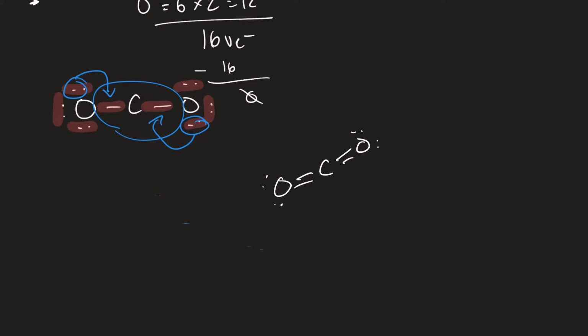When you think about this, if carbon is our central atom, we're thinking about all the electrons around carbon, and we're considering these electron pairs. These electron pairs are going to naturally repel one another because they are not opposite charge. They are the same charge, negative. So they're going to repel each other in such a way that they're as far apart from each other as possible. Knowing that, we can predict the shape of the overall molecule.